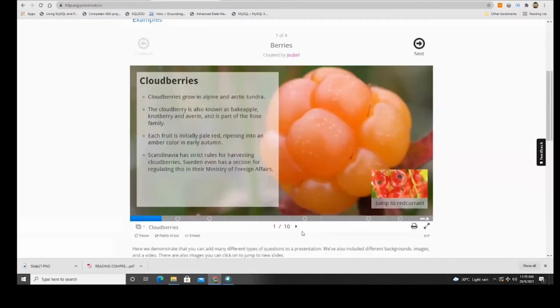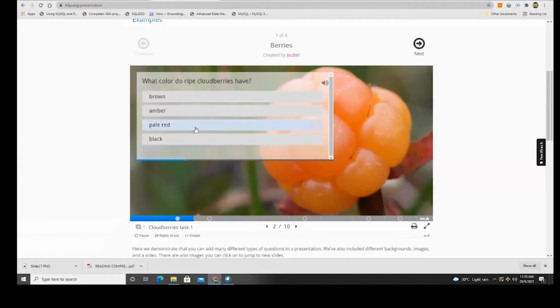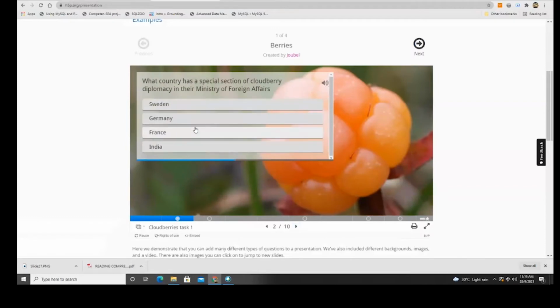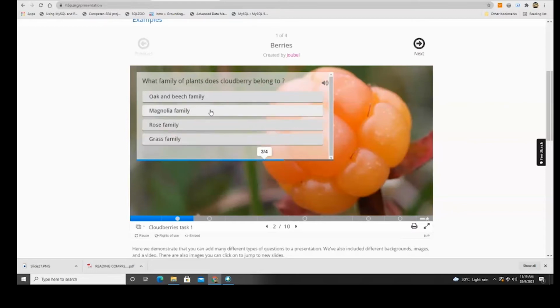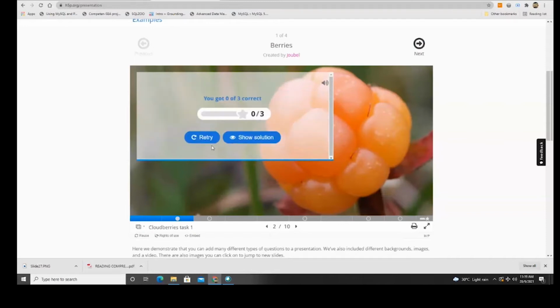Okay, so let's see. Answer the question. Wrong. Okay, let's just choose. Right. So if the students did not get anything right, or did get all correct and so on, it will show here at the star.